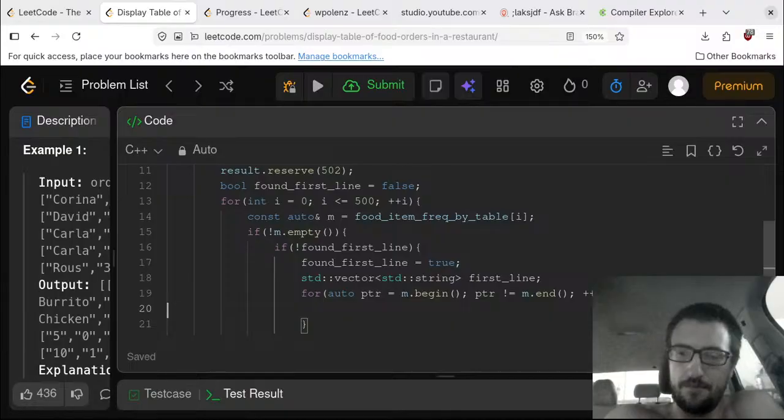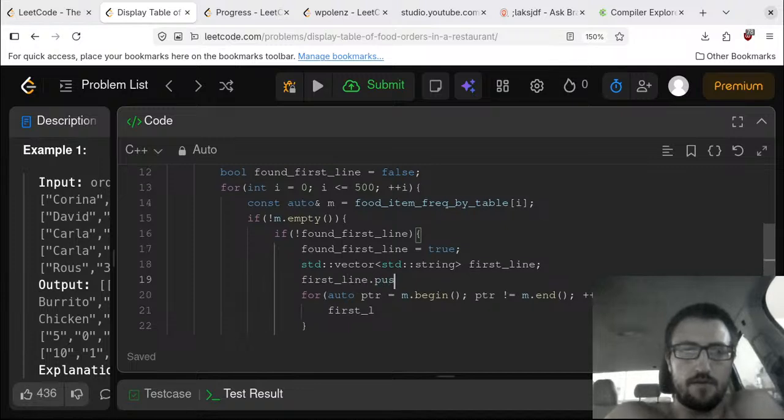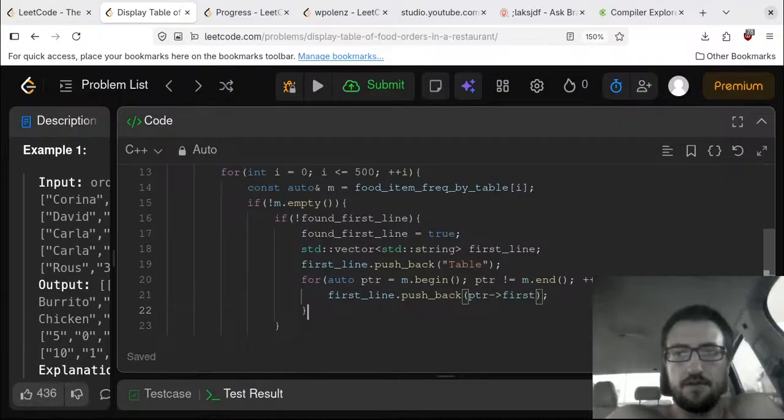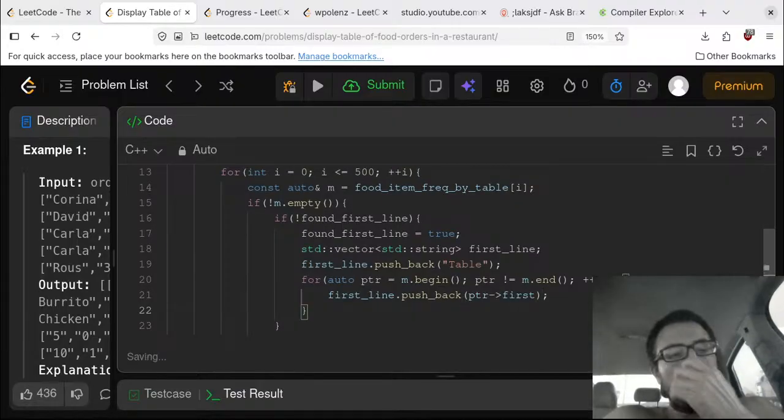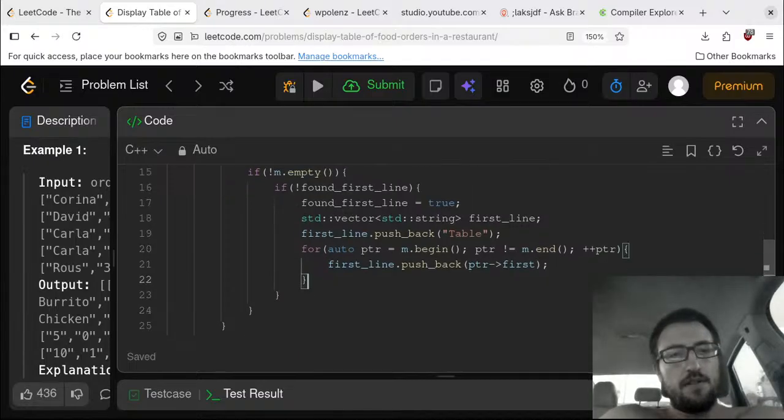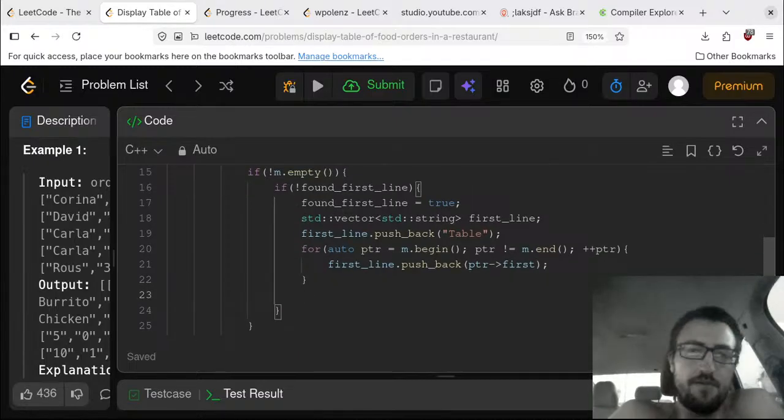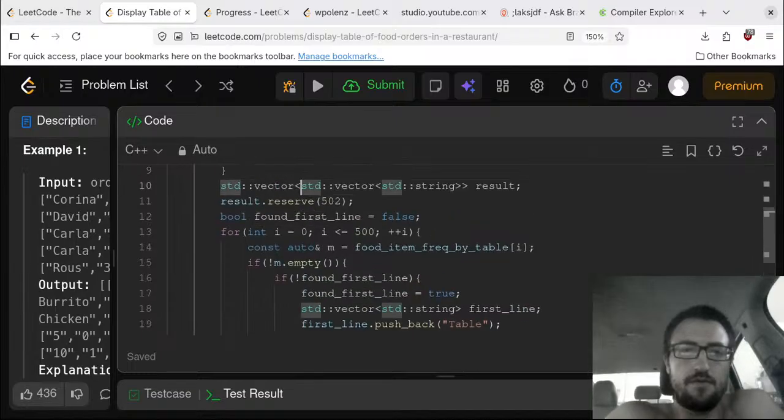Yeah, okay, that's fine. Say first line push back table. First line push back, it's going to be pointer first. Okay. Yeah, basically. And then we're going to result push back move.